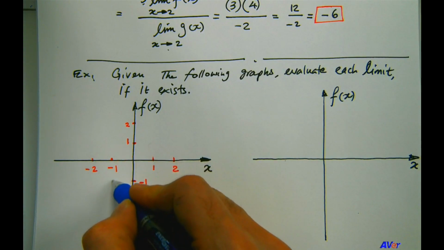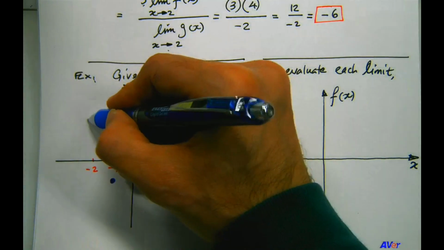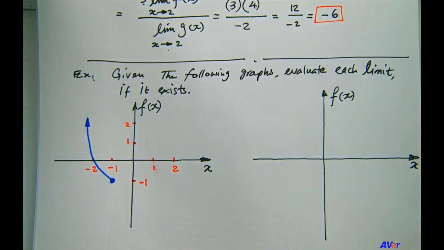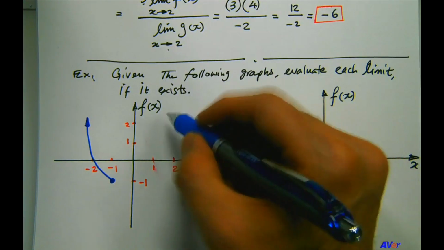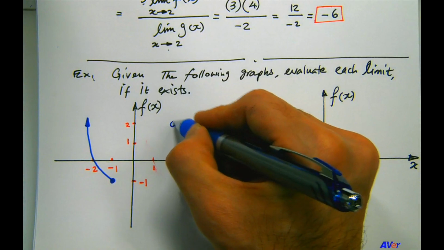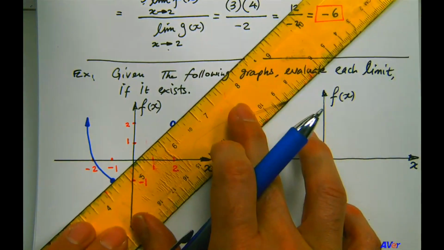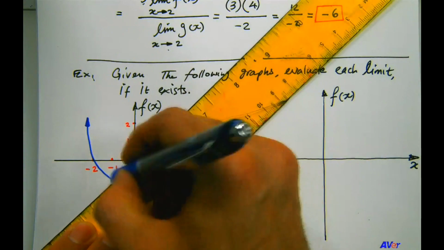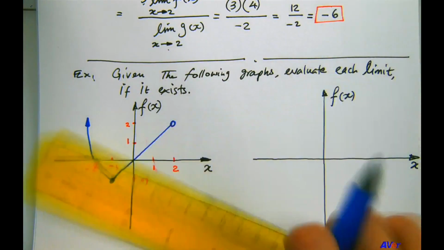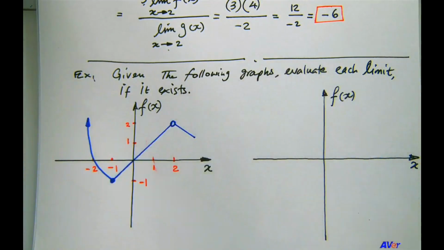So we have a point here such that the graph comes and connects to it like so, and then we have a point here at 2, 2 right here. We have a hollow circle, and then we have these 2 points connect each other right through the center or origin, like that. And then we have another extension on this side. Okay, so that's one of the graphs.